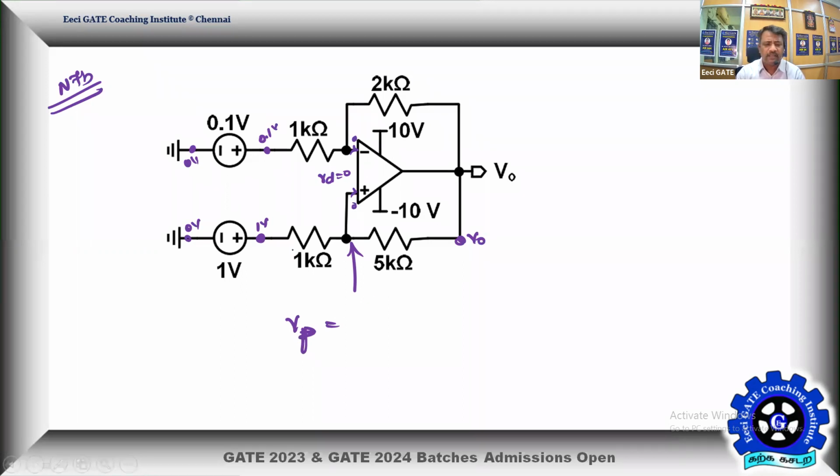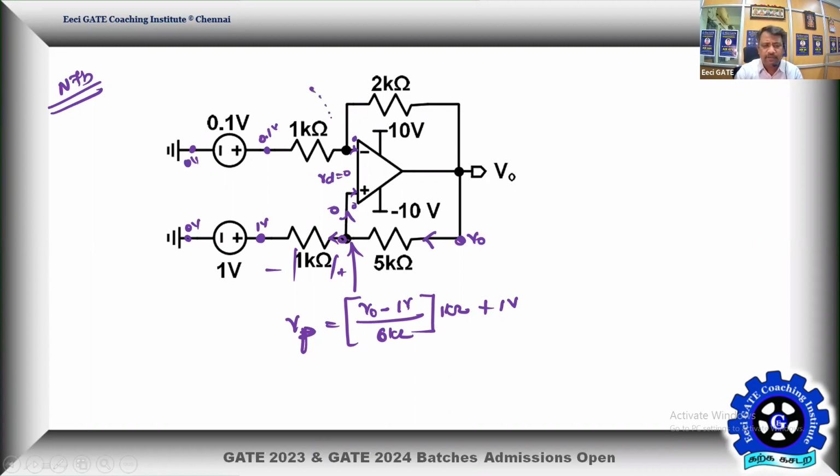What is that VP? It is a voltage across. So there is a current in this. Find out this current I, and that current is going to make a drop across 1K. That drop plus 1 volt. So the current in this branch is V0 minus 1 volt divided by the total resistance, because there is no current in the non-inverting terminal. Then that is going to make a drop with 1K. This is plus, this is minus because of this direction of current. Added with 1 volt, this drop plus this 1 volt will be this point potential. Yes, you have to be a little careful at this point. So that's the equation for VP.